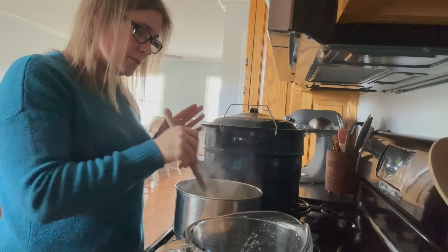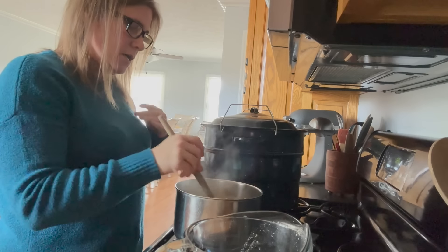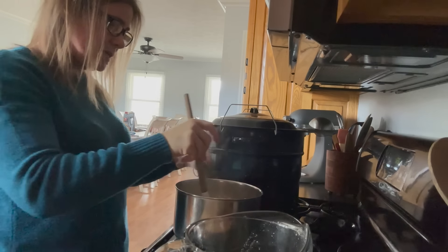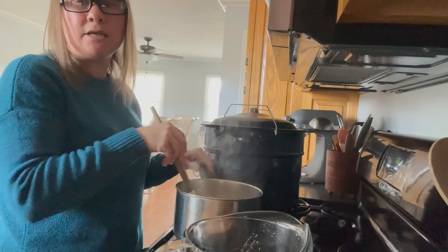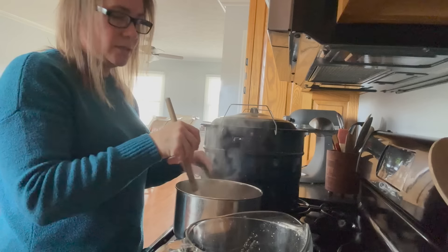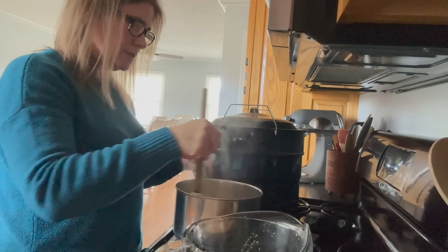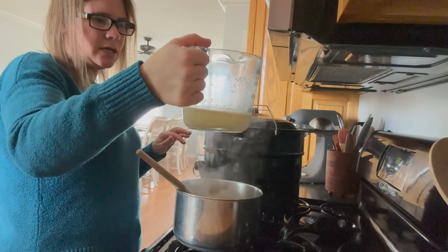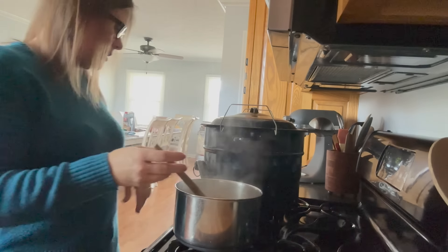This is plain basic Dijon mustard and it's very useful — I use it in salad dressings, marinades, all sorts of things, on sandwiches. I also like to can it in the smaller four-ounce jars because sometimes I'll flavor it: I'll mix in pesto and make a basil mustard, or mix in sun-dried tomato for a tomato mustard. I've also mixed in cranberry vanilla jam to make a cranberry mustard — that was really good on turkey and havarti sandwiches. I ended up using about one and two-thirds cups of water total.